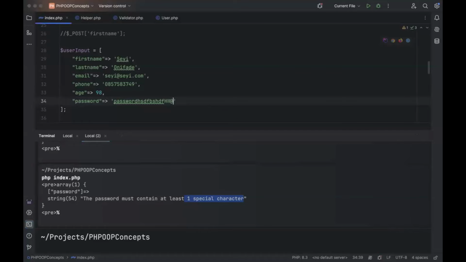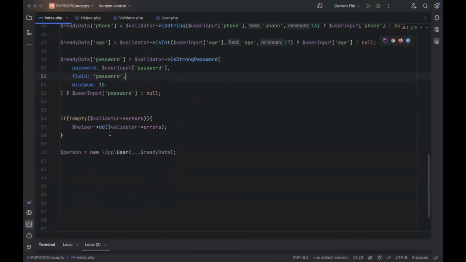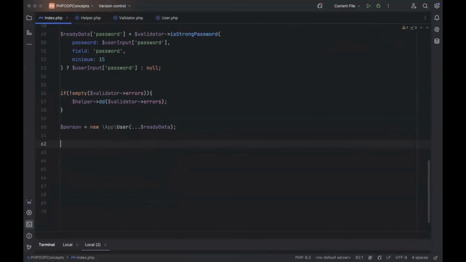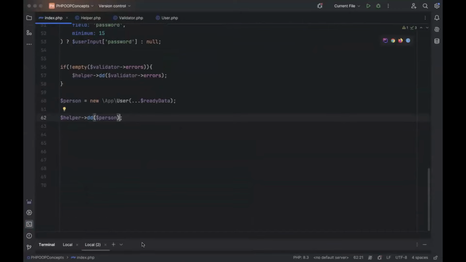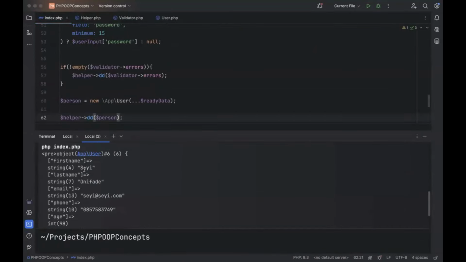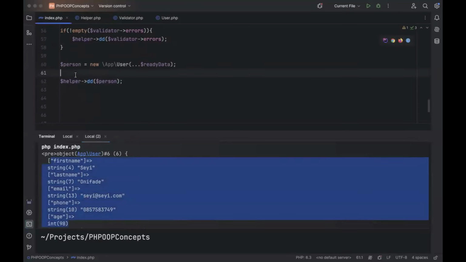Basically, that's right. So we have been able to validate the user information. When there was an error, it told us the error message. When there is no error, we can then say, yeah, user created. And here is a new user that was created for you. Yep. So let's run the code again and see what happens. Yep. So the new user was created, and now this is the user that was created. So this is the information that you then send to the database.